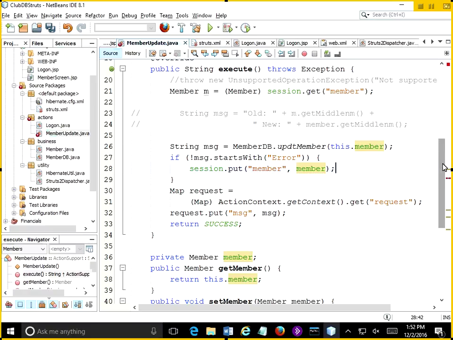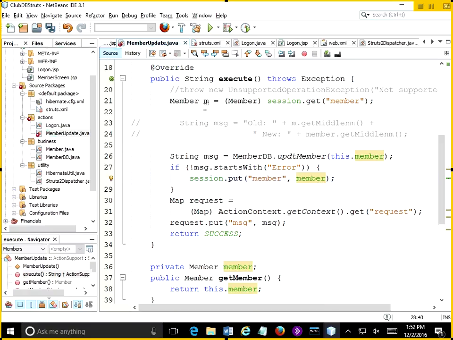back on the session, but you'll notice that it now replaces. We should probably do a validation check between the member values and the new member values that came in. I'm just bypassing that for speed's sake, because I'm not too worried about it. I just want to prove the principles. So the M we didn't end up even really needing, and that's what it's telling us here, that variable M is not used. But we will replace with a successful update of the member that Struts gave us. We will replace that on the session.